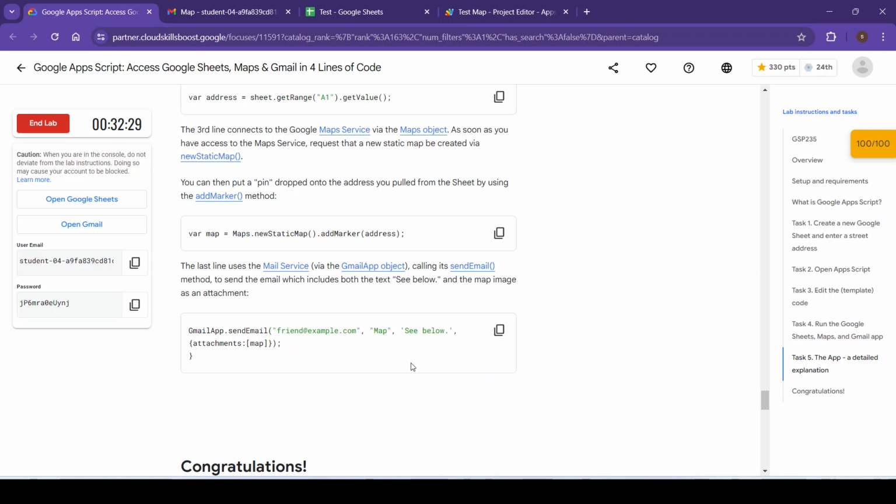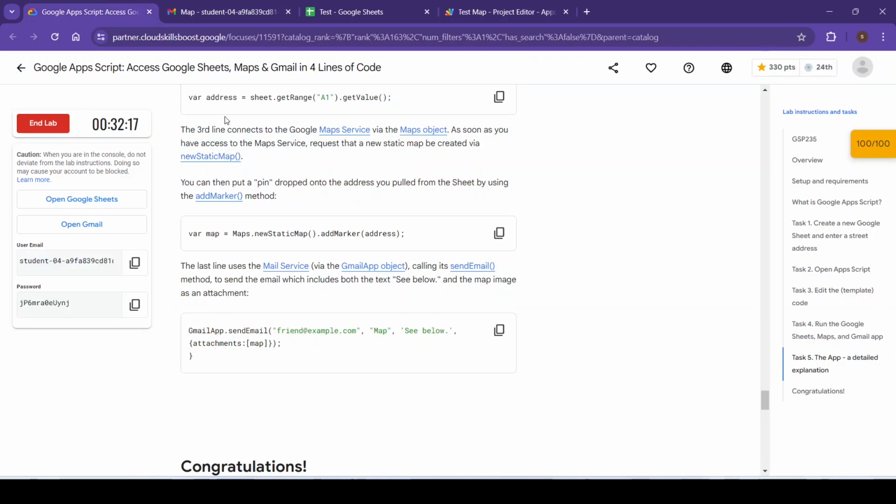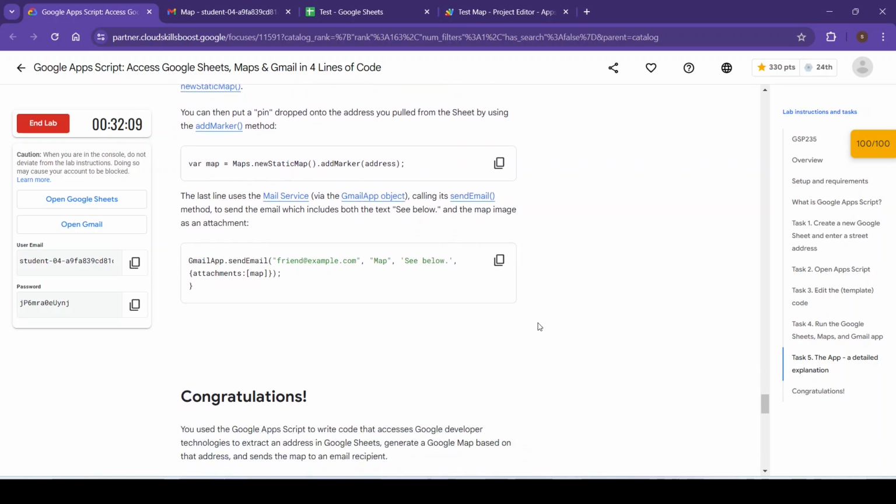This is all about the code that we wrote. These 4 lines of code let us send the email and access the sheet and the map. So it's done.